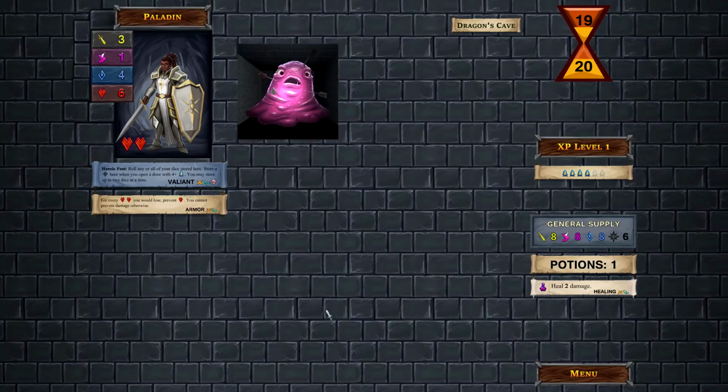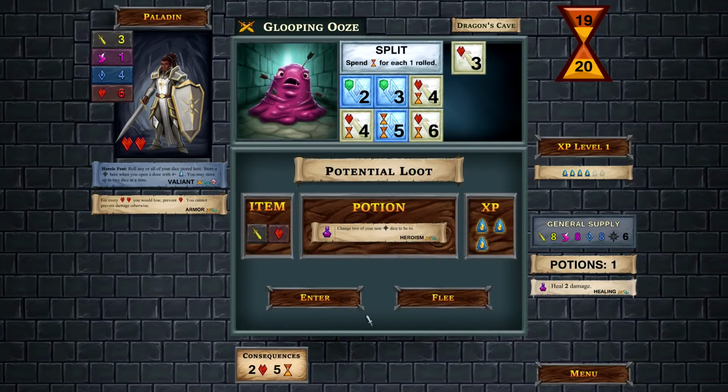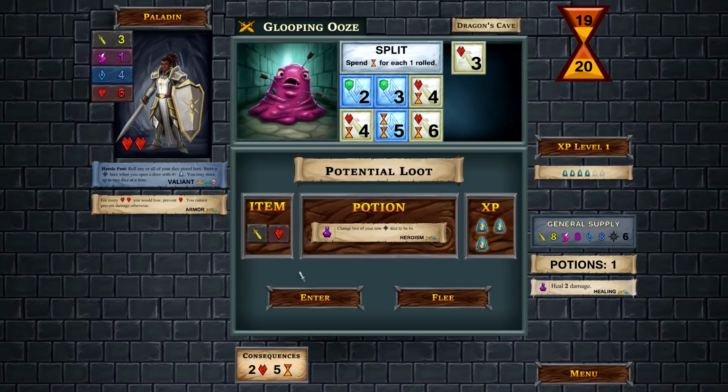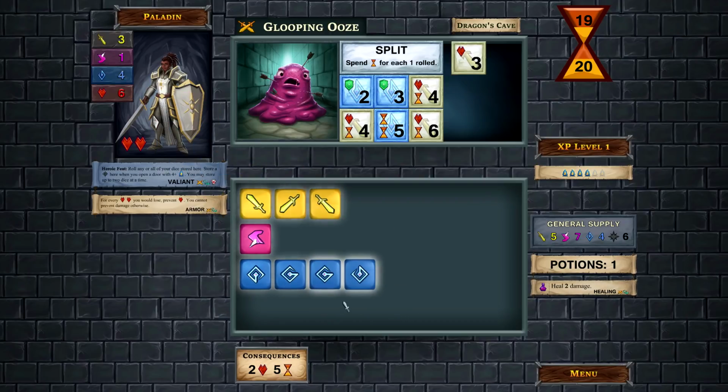This doesn't go down. You just have to make sure you don't get 6 hearts of damage, basically. And we're going to have an encounter, an attack here. So spend 1 time unit for each 1 rolled. Okay, so if I roll a 1, we're going to lose some time units. Get a potion of heroism from it. You can change 2 of your non-black dice to be 6s. Interesting. That's really interesting. All right, let's enter and see what we do here.